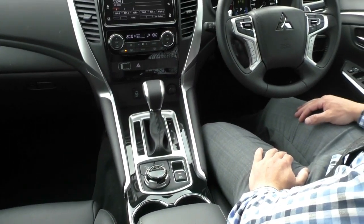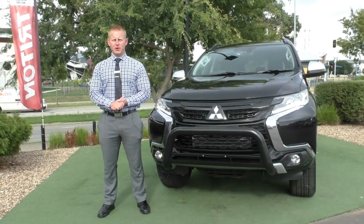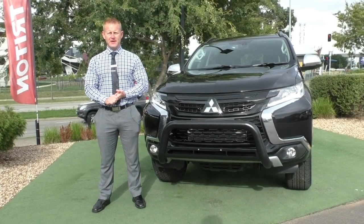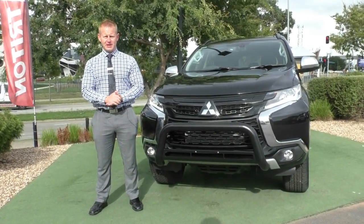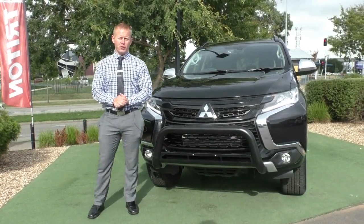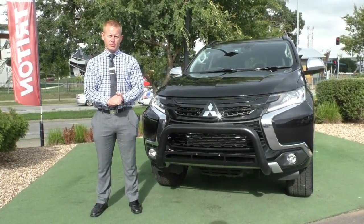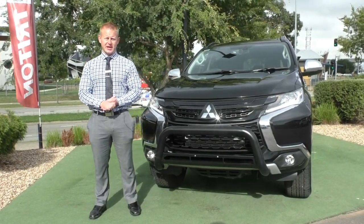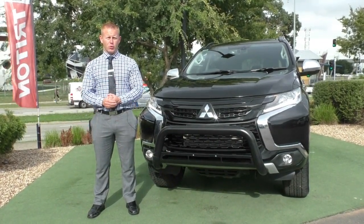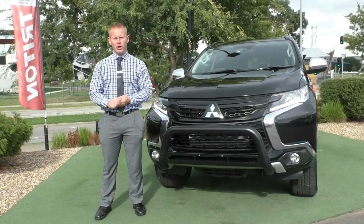Don't think there's anything else you could ask for — there you have it, Mitsubishi's famous Black Edition Pajero Sport. I hope you found this video helpful and informative. Feature-packed with tons of equipment to make sure the whole family are happy and safe with all those additional safety tech items. Mitsubishi cars come with the balance of a five-year, 100,000-kilometre warranty, and we also like to talk about the additional protection available for a further five years up to 200,000 kilometres — Platinum One Cover giving you that peace of mind, just like the new car warranty, giving you nearly 10 years of peace of mind plus premium roadside assistance Australia-wide.